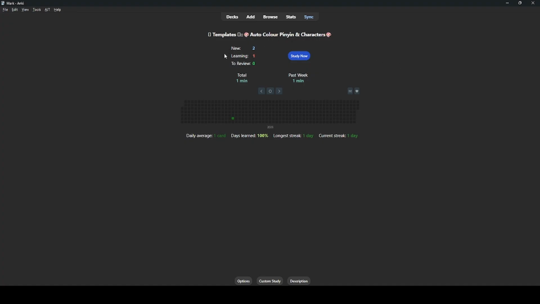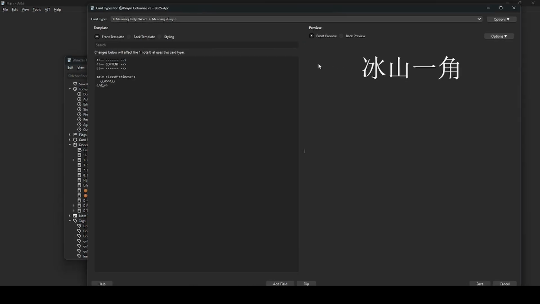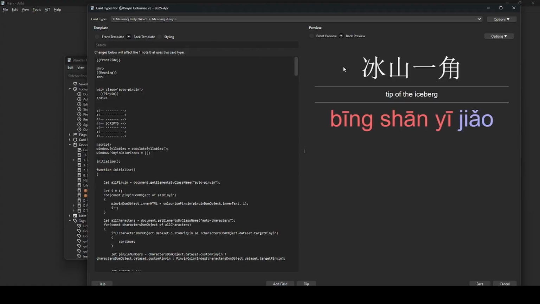Let's have a quick look at how the new character colorization works. This is the sample deck that will be available on Chinese forums, and it still contains the old note type, but this card you see uses the new note type. I've called it version 2. This is an example with a pretty basic note layout, characters on the front and pinyin on the back. You can see if I view the back of the card, the characters are all white.